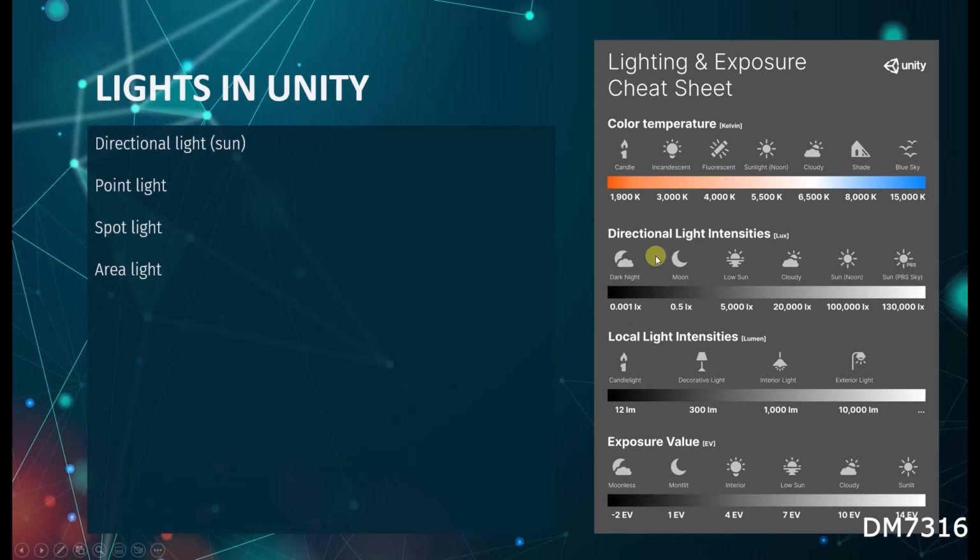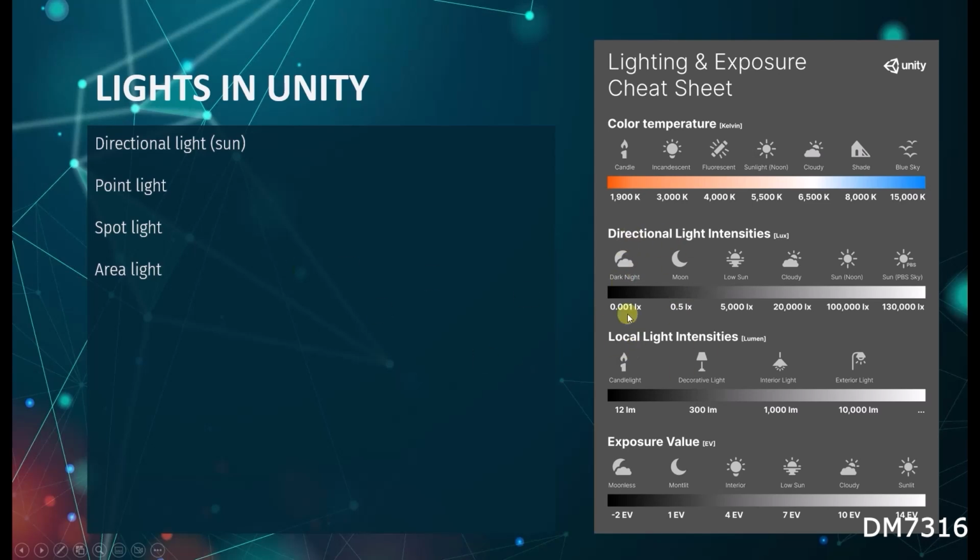And the super important thing is the directional light intensity. It gives you very important values. This is what you need to use in these different cases. If it is a moon, it's 0.5 lux. If it's a sun, it's 130,000 lux. So that's the real value from the real world. And if you use this real value, your lighting will always be correct. Always. After, up to you as an artist, as I say again, if you want to modify it a little bit. This is for the directional light.